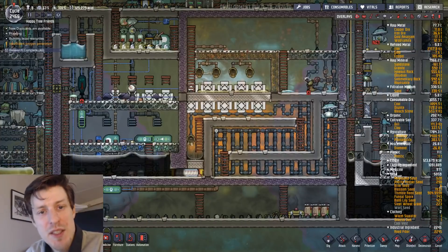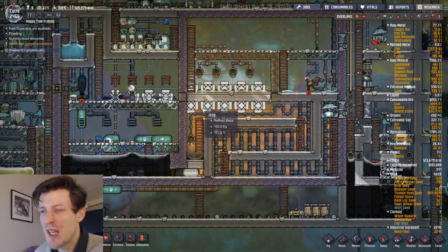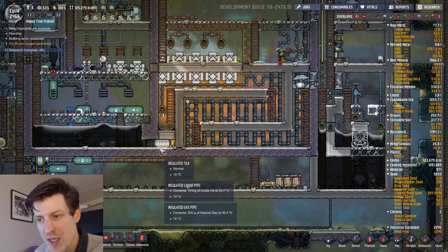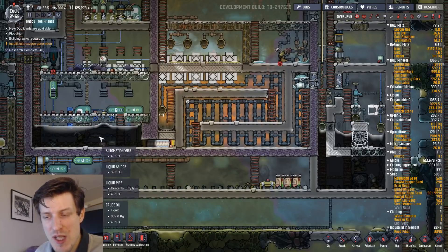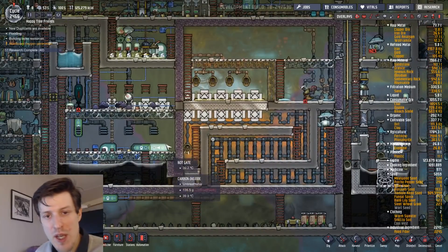Hello and welcome. This is a short guide on how to make a plant for boiling crude oil to natural gas. I think some people might have problems especially with this part, getting the carbon dioxide in here and the sliver of naphtha in place, so you kind of trap it inside from the oil. That's what I'm going to explain. I'll also explain the overall layout and how it works.